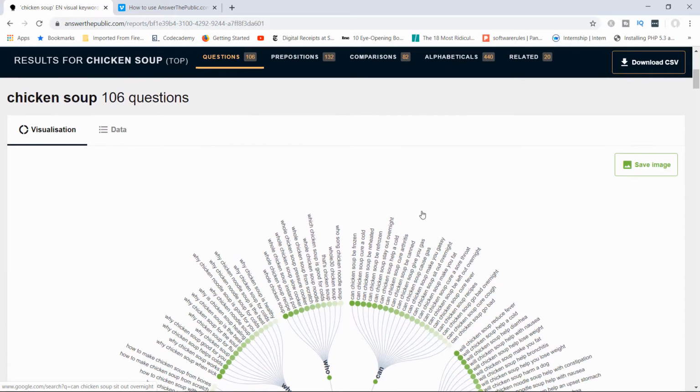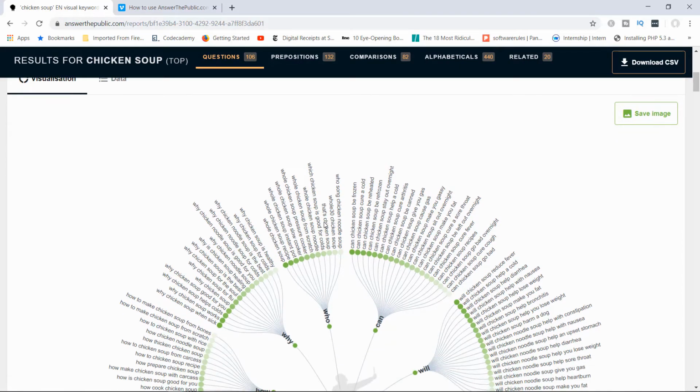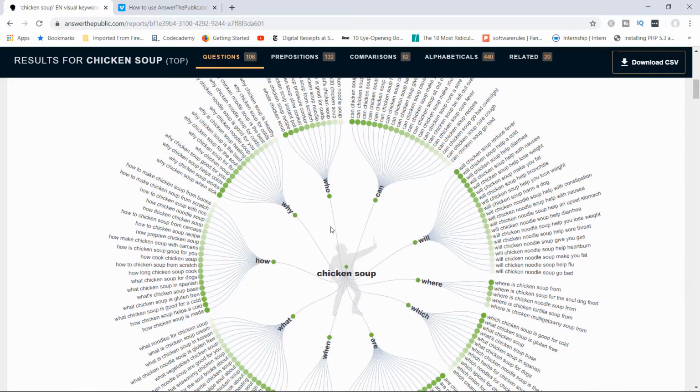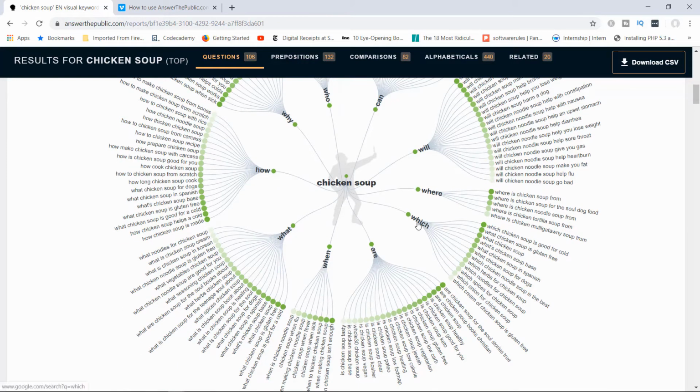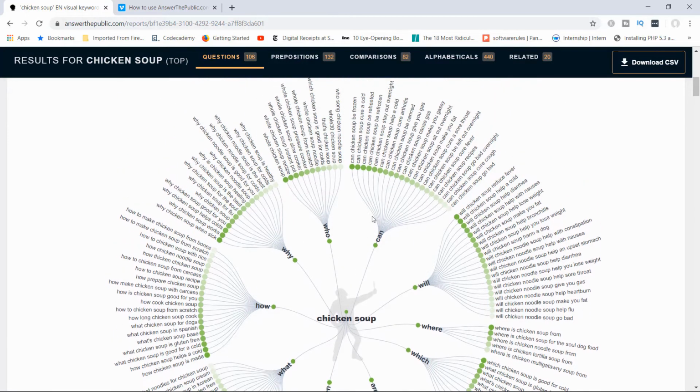So in here right now, this tool found 106 commonly asked questions in relation to chicken soup. And now in here, you can even see they've broken down the kind of question that's been asked, basically with the, do you call them prepositions? Which, where, will, when? I don't know if these are prepositions or not, but I think I need some more English lessons. But basically, you understand what I'm trying to say here. Can, all questions with the word can, you can find them in here. Can chicken soup be frozen? Can chicken soup cure a cold?